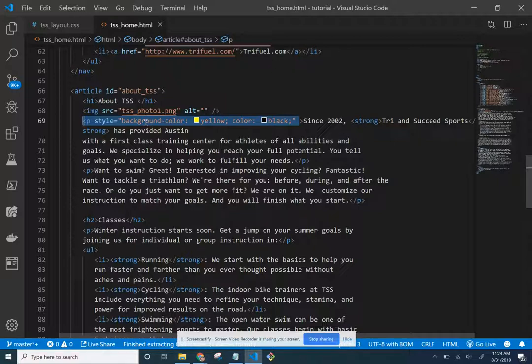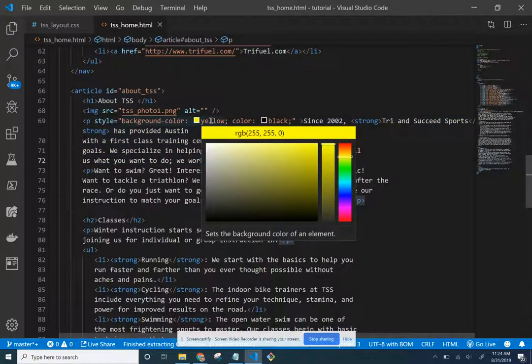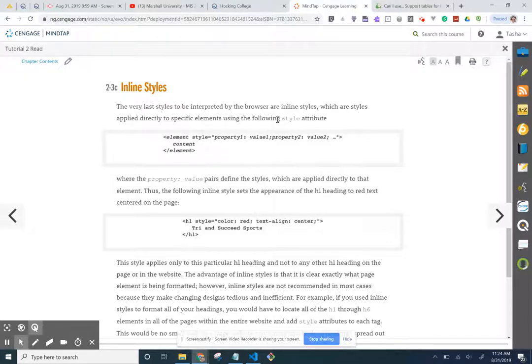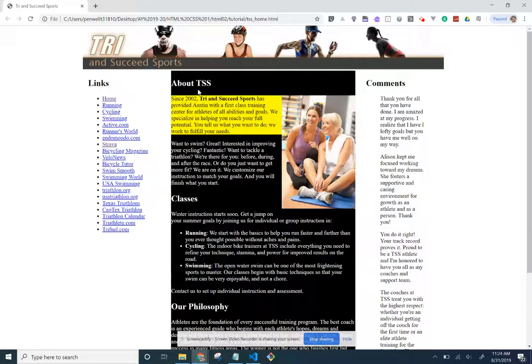So the specific P tag for this paragraph, which ended at this closing P tag right here, I told it I wanted a yellow background and black font, which is why that's the only section that's affected.